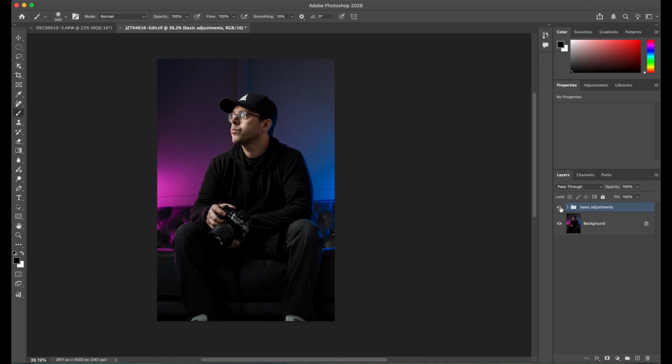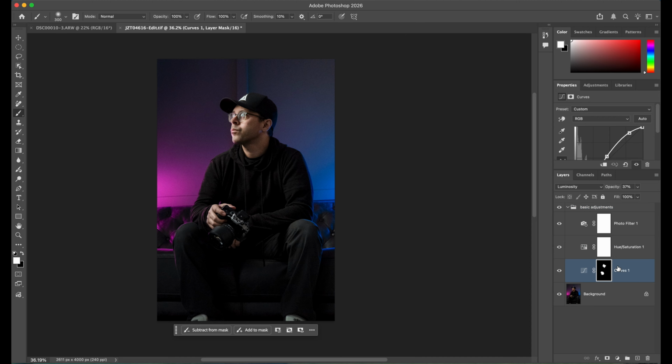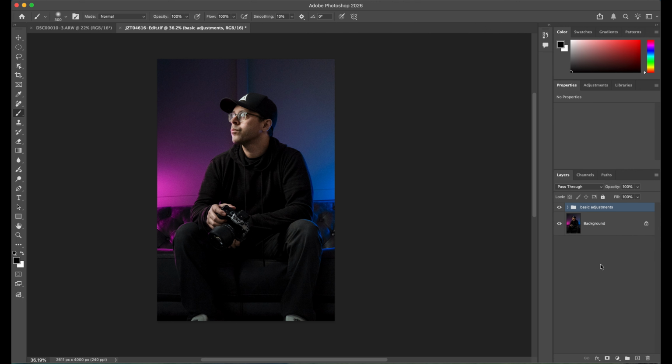And I could actually now toggle the entire thing on and off, and that would let me see my original photo, okay? And then if I expand the folder, now I can get to my individual adjustments. So that's super handy, and it's totally cleaned up the timeline here. And then I'm ready to move on to the next thing because I may decide, okay, I want to work on skin. I'd like to do some skin retouching, which we'll do in the next video.